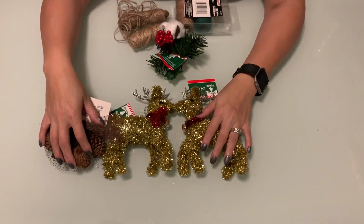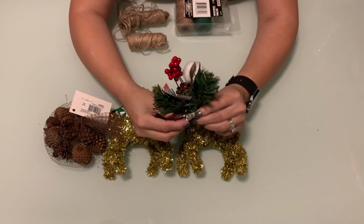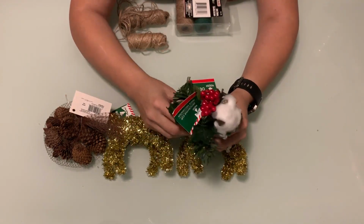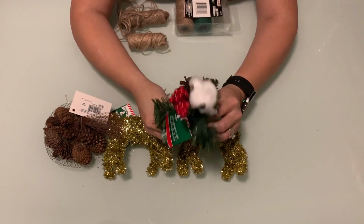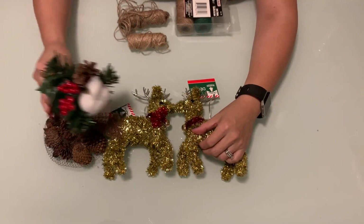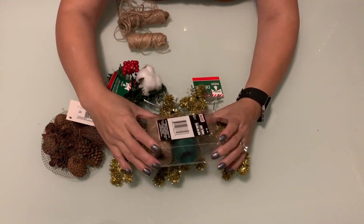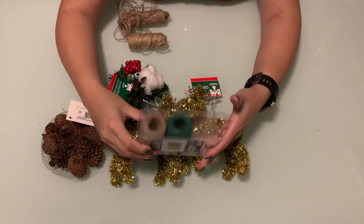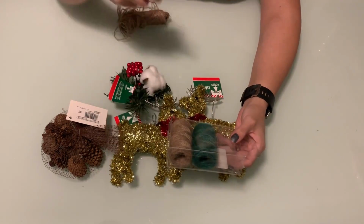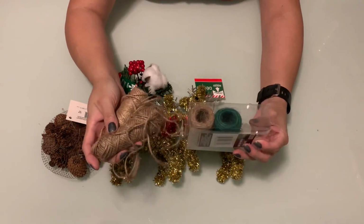little reindeers. I also picked up 1 of these little decorative clips. I'm not going to be using the clip in this, and you can use this for so many DIYs. And we're going to go ahead and incorporate this into our little reindeers. And then in addition to that, I brought the packaging so you guys can see it. It's jute twine. It comes with 2 of this color and then a green one. And I'm going to go ahead and use some of what I have remaining from an old pack.